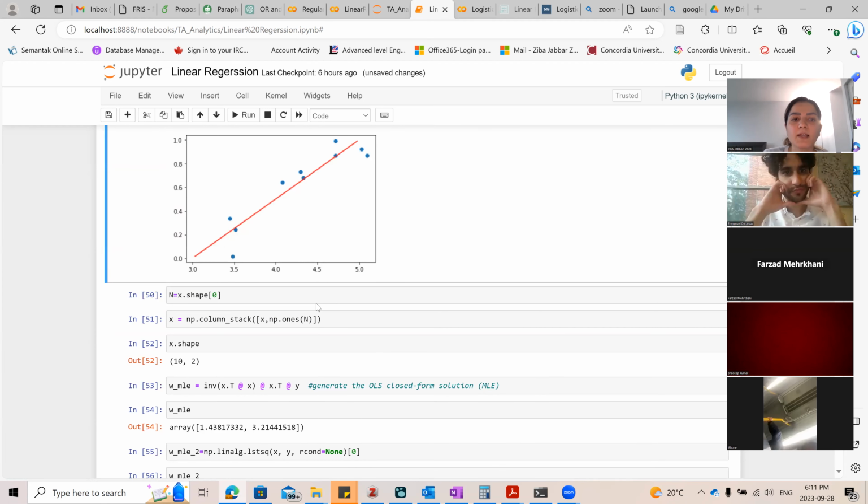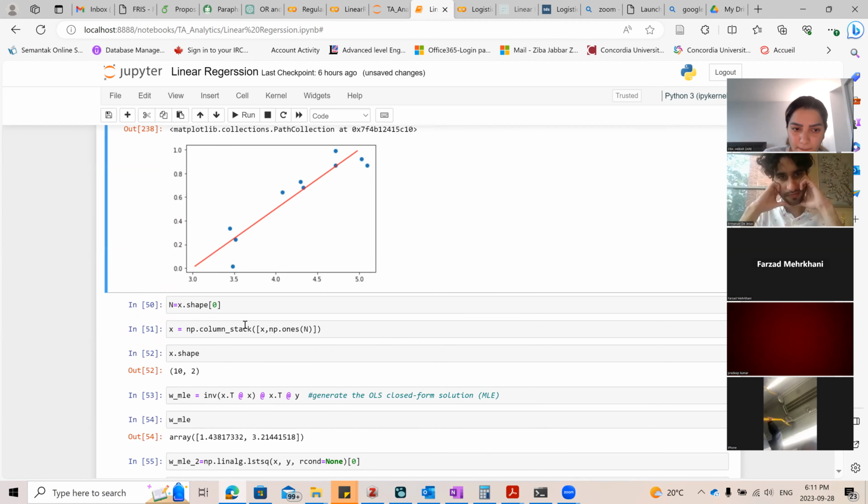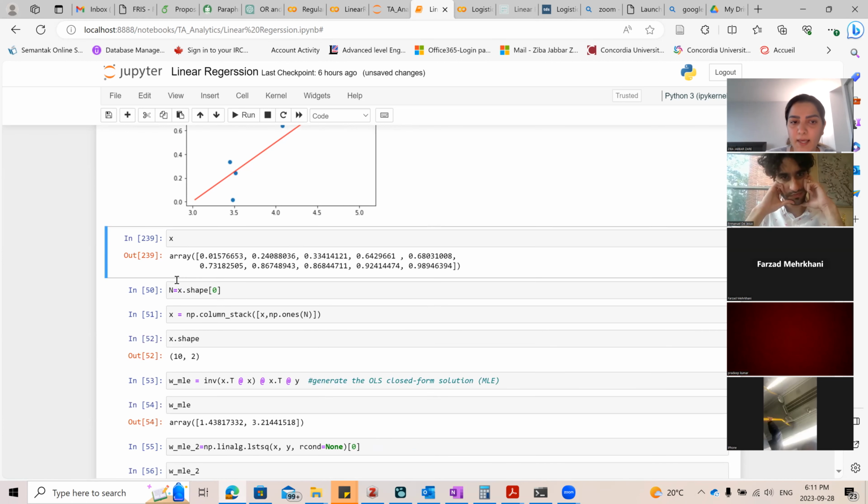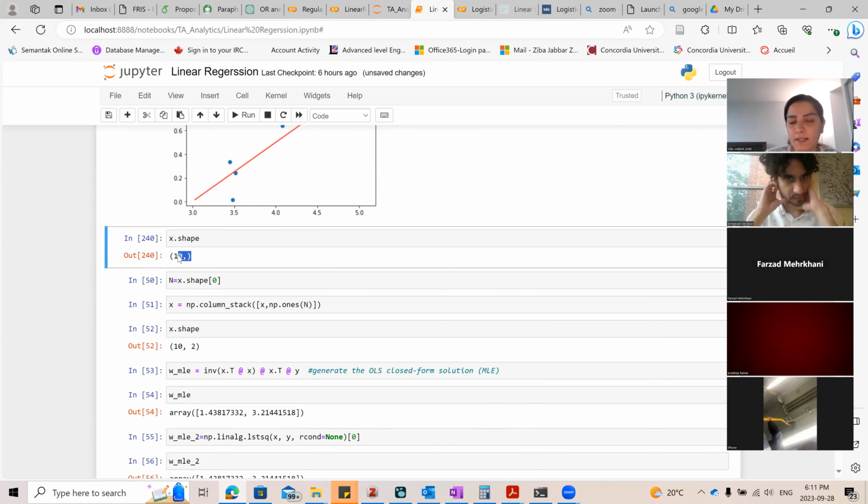Right? So here, I just want to define what is the number of x that I have. Let me show you x. X is a NumPy array, and it's a vector.